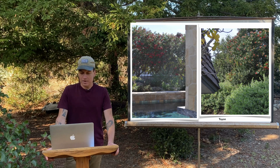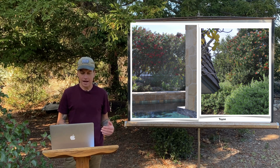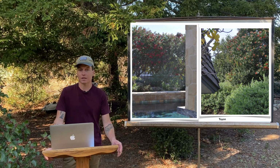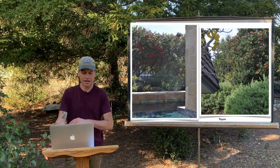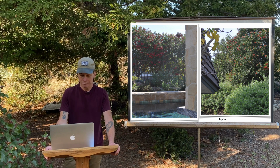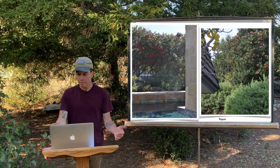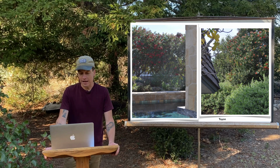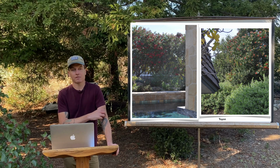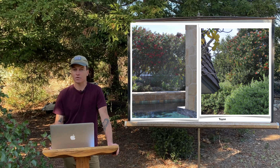Toyon is a late spring bloomer. It's going to put out small clusters of white flowers, and then after that it's going to provide a berry, which is just very beautiful. It's something that you're going to see paint our canyons, our hillsides, and anywhere you see native plants growing. The color provided by these plants is this gorgeous red berry, and it will hang on very well into springtime until birds come through and eat it. It's a huge habitat plant, not only providing habitat for nesting birds, but also providing a food source.